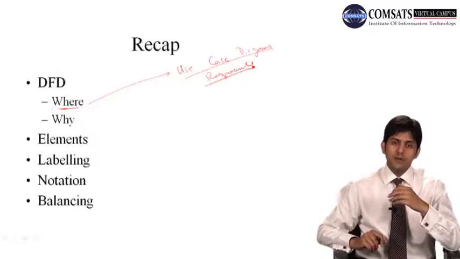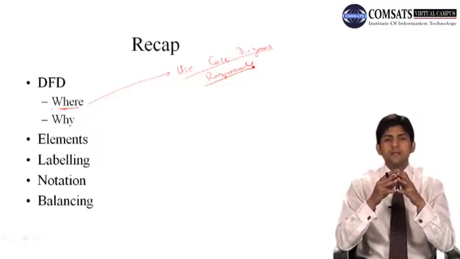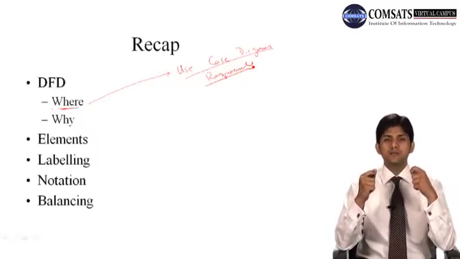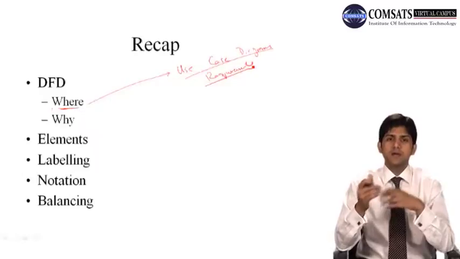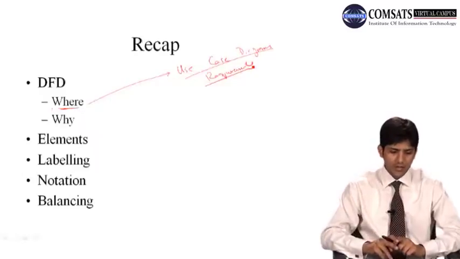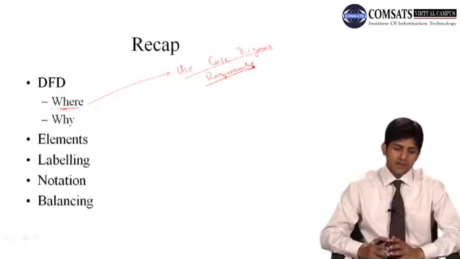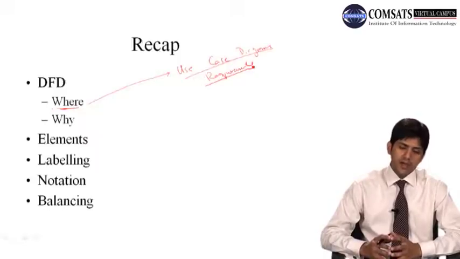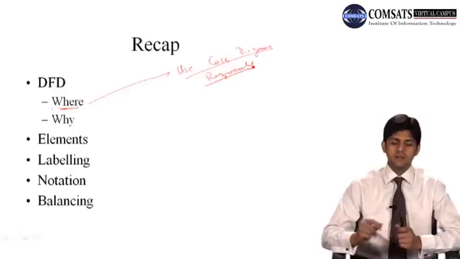And why? I have already answered this question: these DFDs tell the customer that as an analyst we think these are the different processes that are in place in your company, and once we computerize it, that's how they will look. Then we saw what the different elements involved in a DFD are, how we label different elements, the notation, and how we balance a DFD, or what we mean by balancing a DFD.